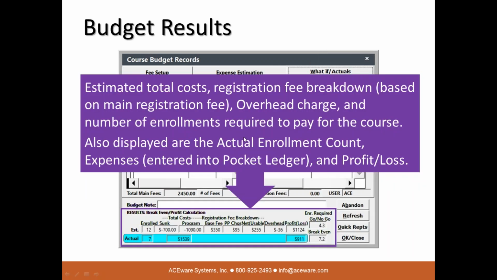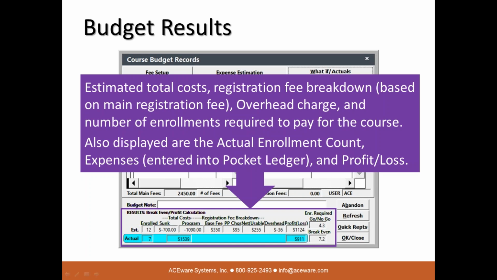Budget results. Okay, so as you are putting this data in the screen, it's actually starting to show up down here in this estimated column. You put in your enrollment number, your guesstimate. You put in how much of your costs are sunk costs versus program costs, and we're going to come back to that.